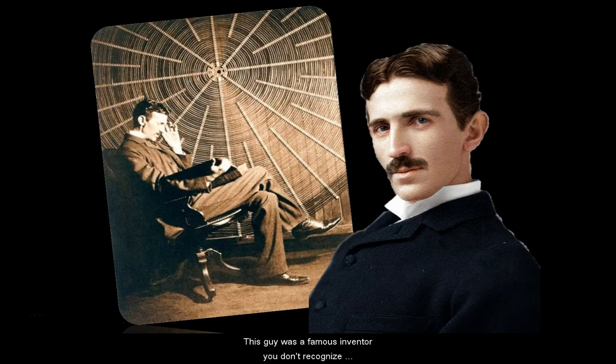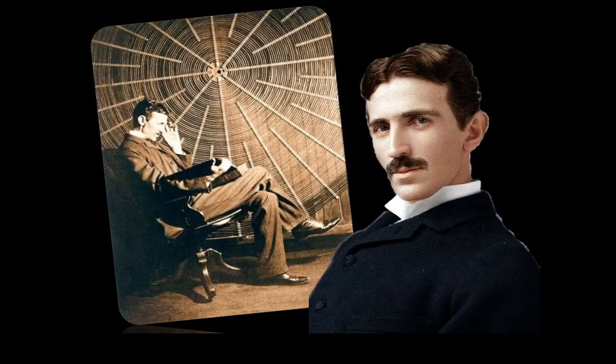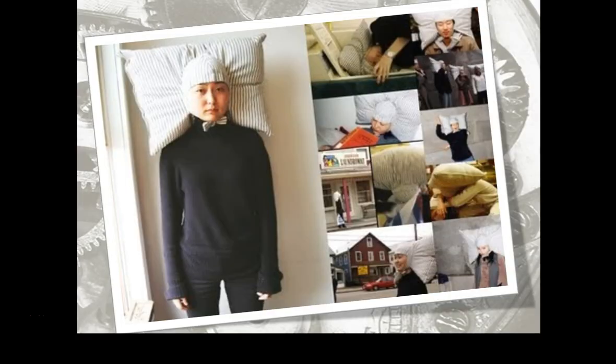This guy was a famous inventor too. If you don't recognize him, his name is Nikola Tesla. Tesla did a lot of inventing and science too, but one of the reasons that he's separate from Edison is that he didn't get credit for his work, because he didn't fill out the patent forms, or he did and they were mysteriously lost or not filed properly.